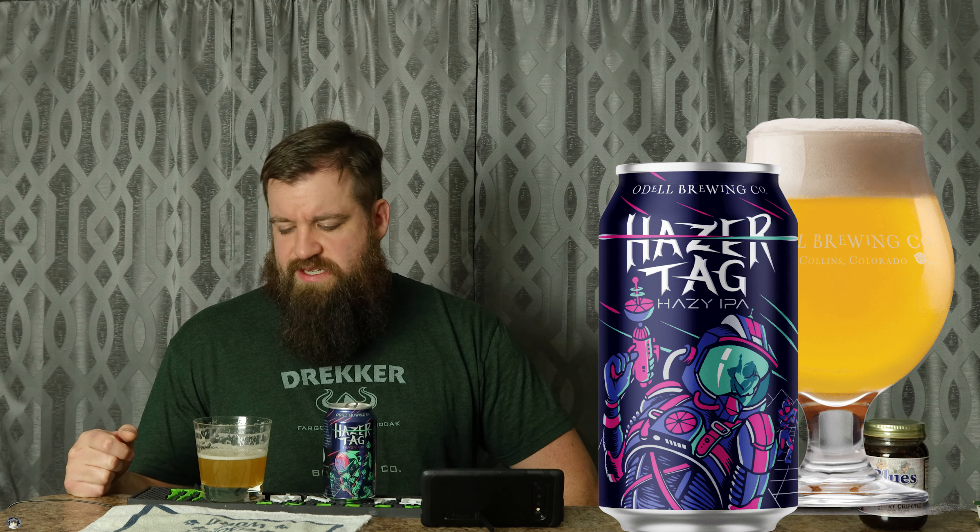Anyway, you guys, I like this beer a lot. It's got a great flavor profile, some good subtle qualities. Nothing jumps out at you. It's super drinkable, light, hazy, tropical, citrusy — refreshing, actually. I'm sad this is in the winter; I should be enjoying this in the summer. But anyway, thank you so much for watching. I appreciate you hanging out with me. Be good, be well. Like, comment, consider subscribing if you haven't. And have a beer with me. Cheers, guys. KZ. Enjoy your Friday.